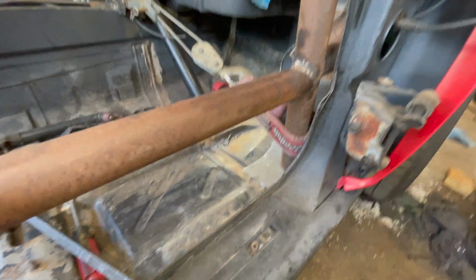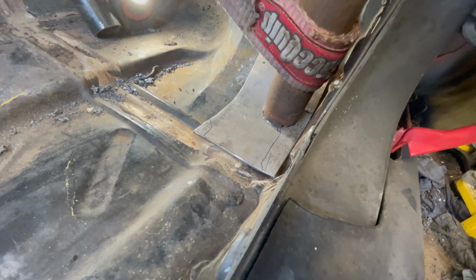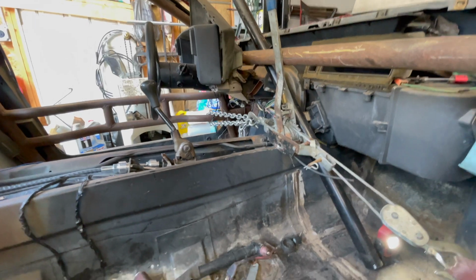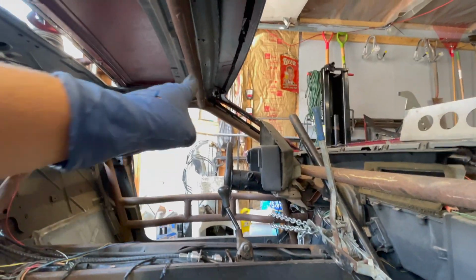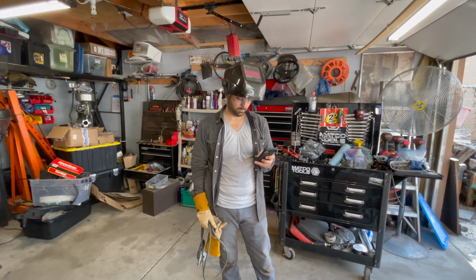Next thing we're doing is the same thing on the front footing. We're putting this big spreader plate like this, so we can get 360 welds there, and then we'll weld it to the chassis later on, and that would be done. We're going to do it on the other side as well, and then we'll be done with the cage. It will be all strong and ready to race. He is doing some work.